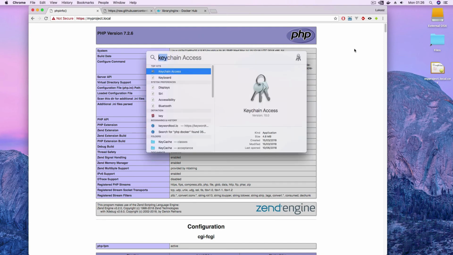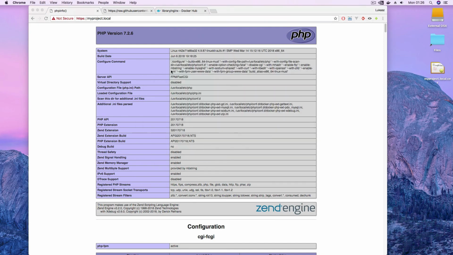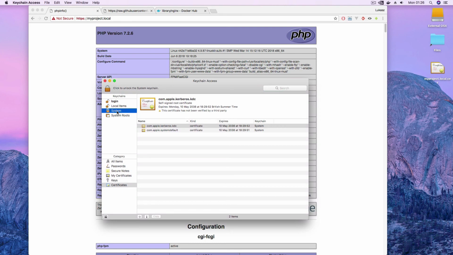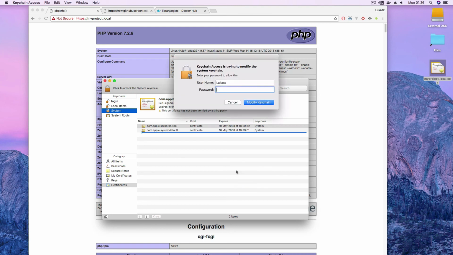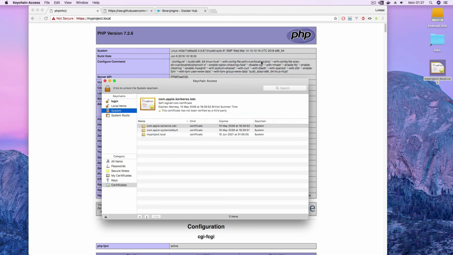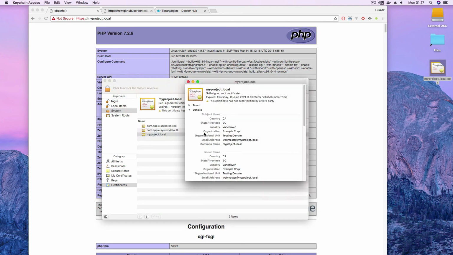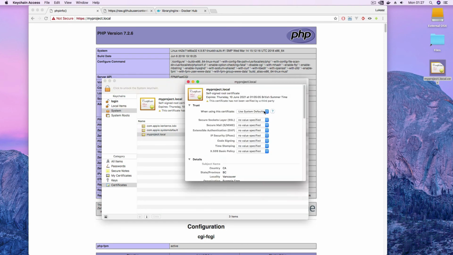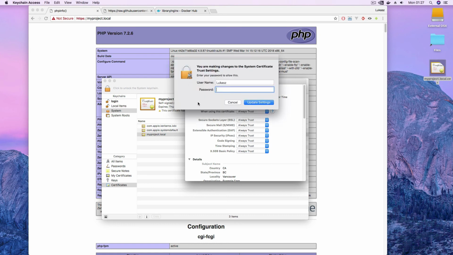So we want to run our keychain, and in system we're just going to drag and drop. It will prompt you for a root password. And then we can double click on the certificate and set trust, always trust, and we're gonna commit that.